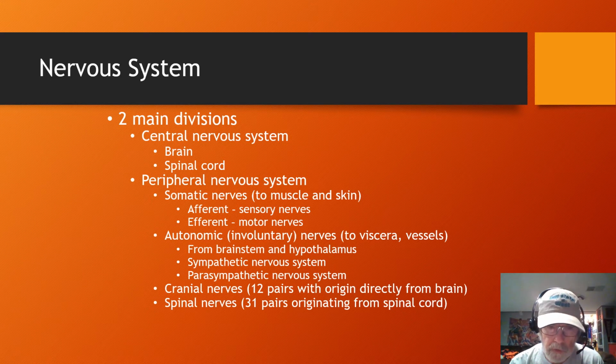When we look at the nervous system, basically we could divide it into two main divisions. One is called the central nervous system, and the other is the peripheral nervous system. The central nervous system basically consists of the brain and the spinal cord. That's all it is. The peripheral nervous system is everything outside the brain and spinal cord, all the nerves that go to my organs, it goes to individual muscles, and that's called the peripheral nervous system. Think about the central nervous system, though, and we'll be giving some more videos in regards to just the central nervous system.